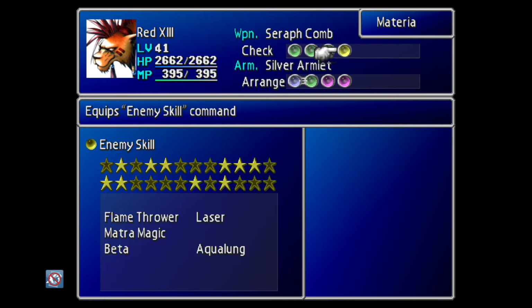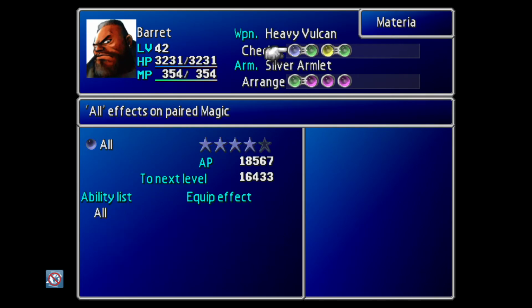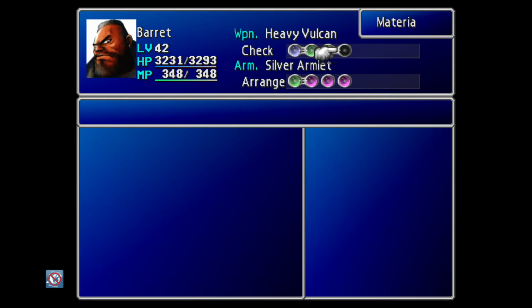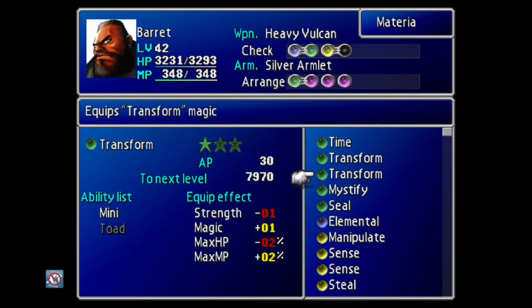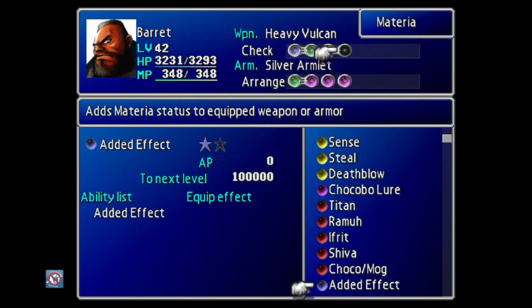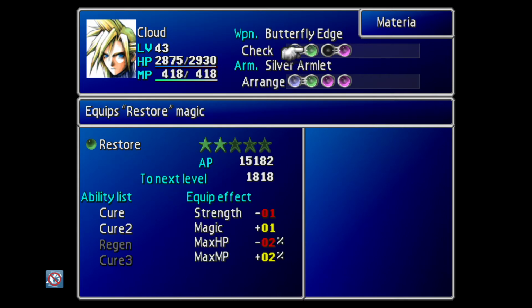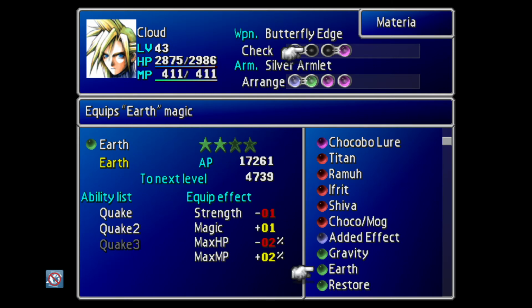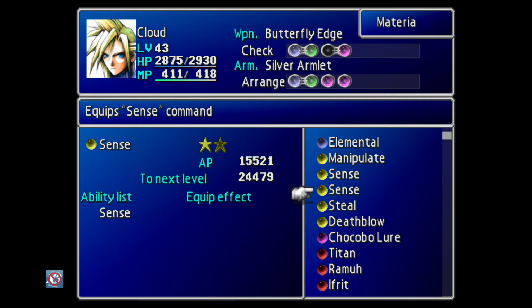Big castle. We want that. Poison, I might get rid of the poison, but poison has been quite handy. I'll tell you what, we'll get rid of it. And we will get rid of fire on Cloud. He's got restore, so that's fine. Actually, no. Yeah, we'll keep restoring him. We'll put steal on Cloud.